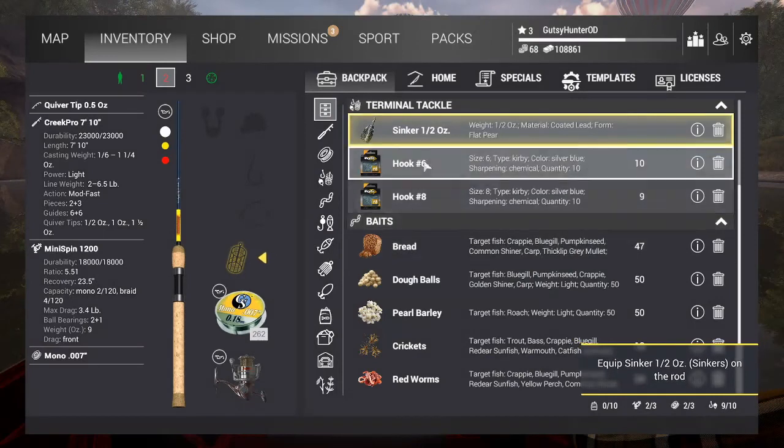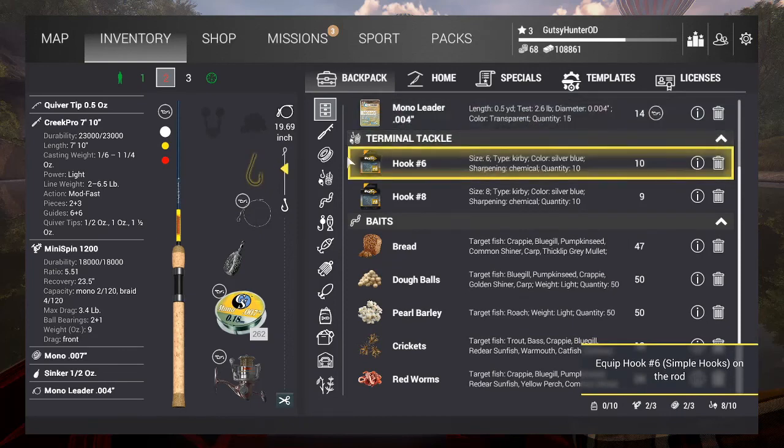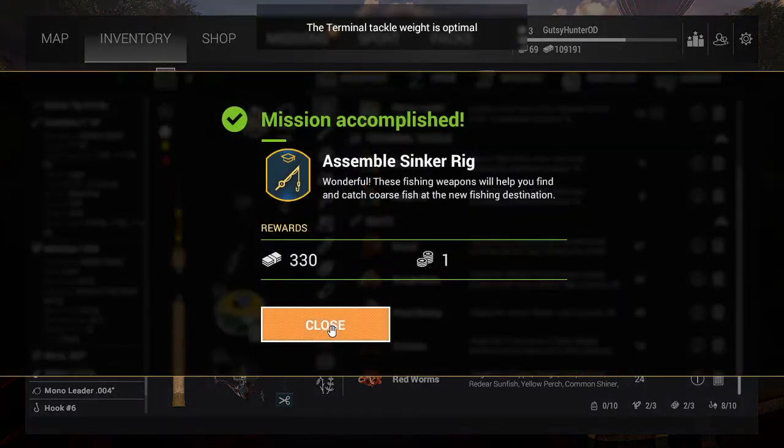We'll just cut it for that length. Add the sinker, add the leader. And then we're going to add our hook. Add our pearl barley. And we are where we need to be.